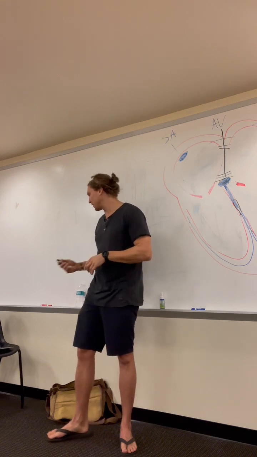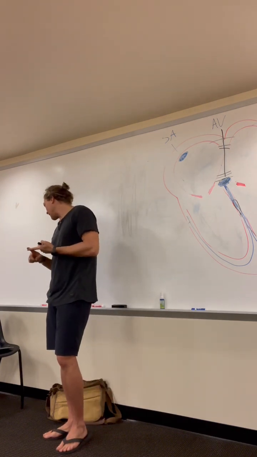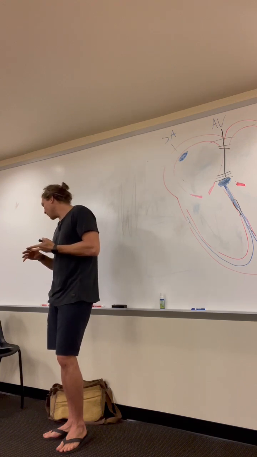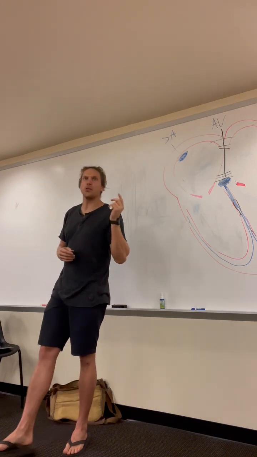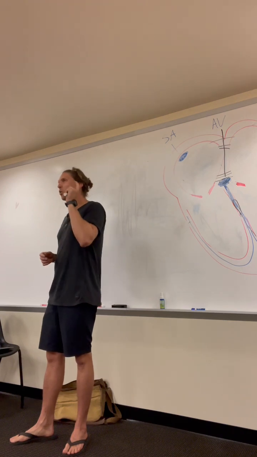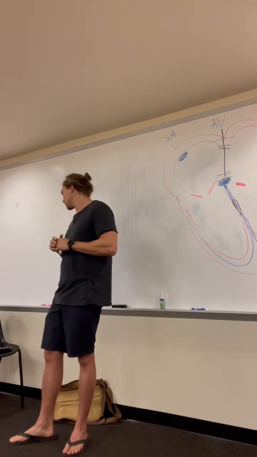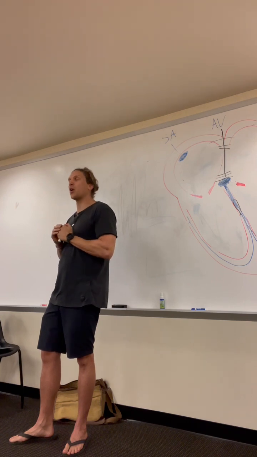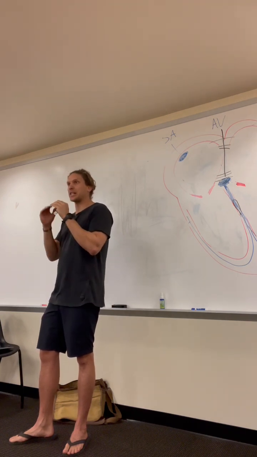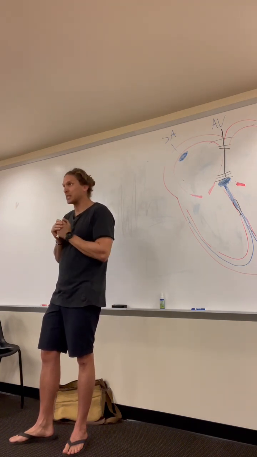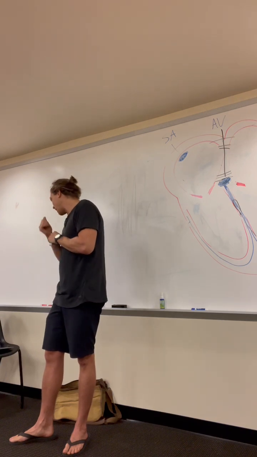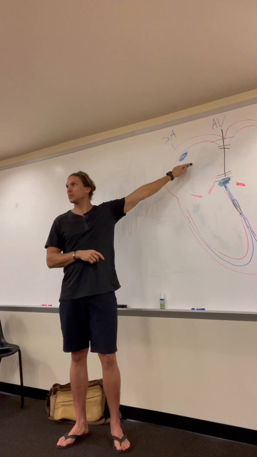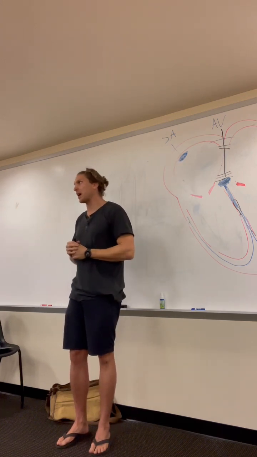Those are your clues. So if you did this systematically, rate 40, I don't think this is a 6-second strip. Rhythm, is there a P for every QRS? No, there's more P's than QRS's, okay? So there's more atrial activity going on than QRS's. PR interval is consistent, so I don't think it's a heart block, and that's not the reason why there's fewer QRSs. The PR interval is solid, and the QRS is narrow, so I know it's coming from up here. Okay, just use that method. You can figure this one out that way.